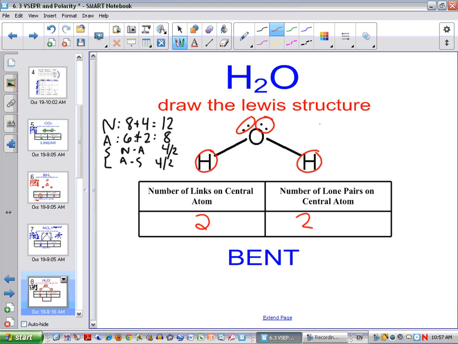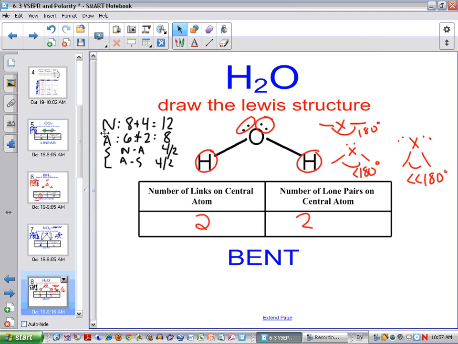So before, my linear, it pushed it down when I added that lone pair. And now I have 2 lone pairs. It's going to even push it further down. So this is like a 180-degree angle. This is something less than 180, and this is even less than that one. So this is less than 180, and this is even less than 180 because those electrons are pushing really, really hard. 2 more shapes to go.